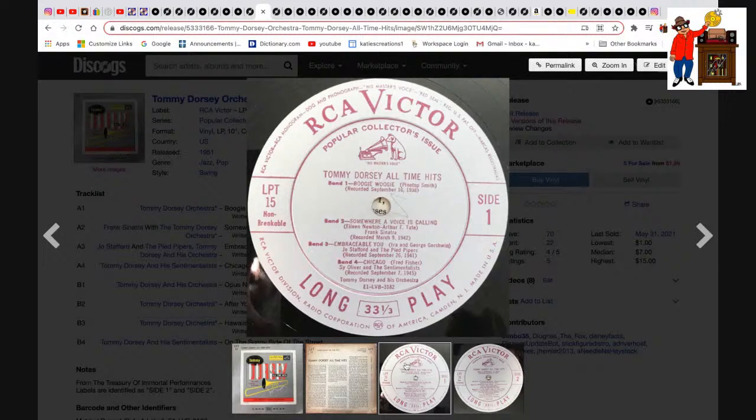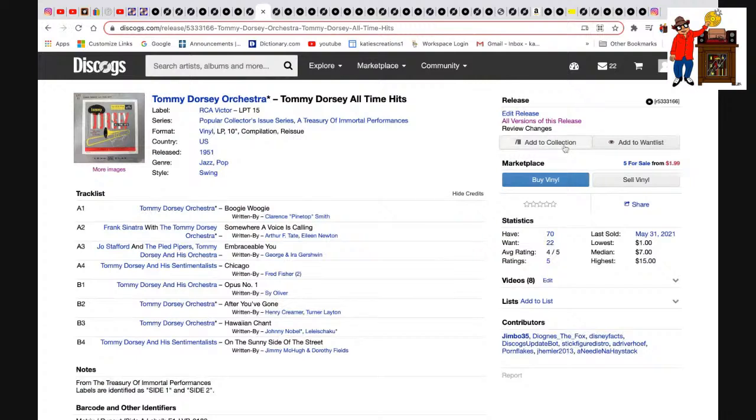Now, of course, 33 1/3 did not come out until 1948, and it was invented technically by RCA in the 30s, but at the height of the Great Depression, nobody wanted to spend money on new equipment and new records, so it ultimately failed. So Columbia kind of stole RCA's invention, and they came out with the 33 in 1948. But RCA kind of wanted to get back a little bit. So a year later, they released the 45, and basically they advertised the 45s in the fact that they would play as long as a 33 with their RCA changer.